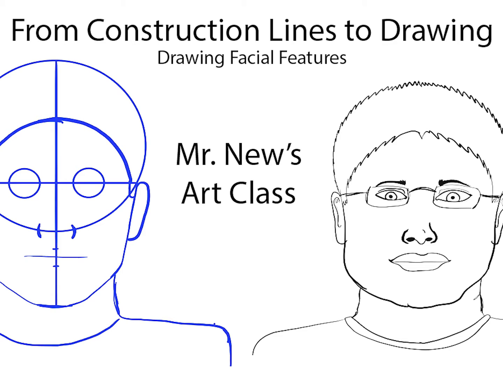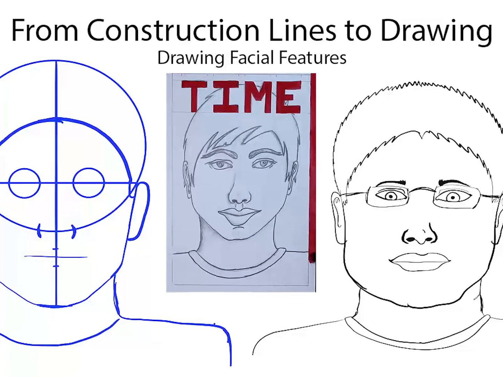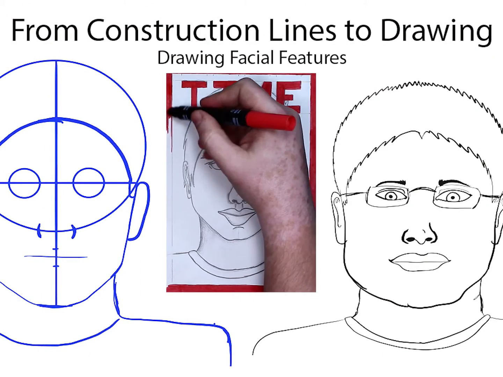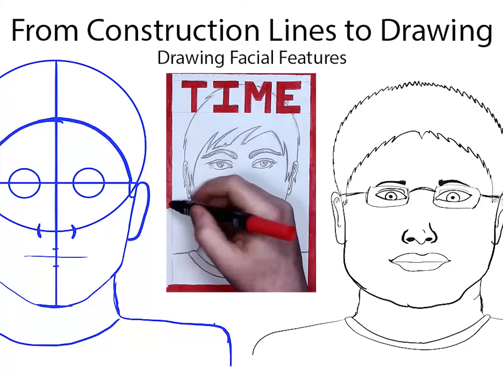And if you liked learning with me how to draw a portrait, I'm going to show one more video in this series. My next video is going to show the project that I do with my 6th graders each year, in which they create their own Time magazine cover with their portrait on the front as Person of the Year. It's a really great project that I've had really good success with.